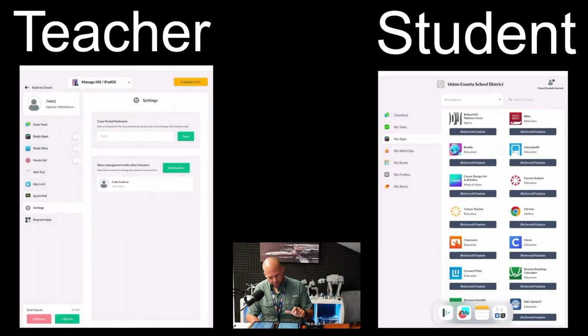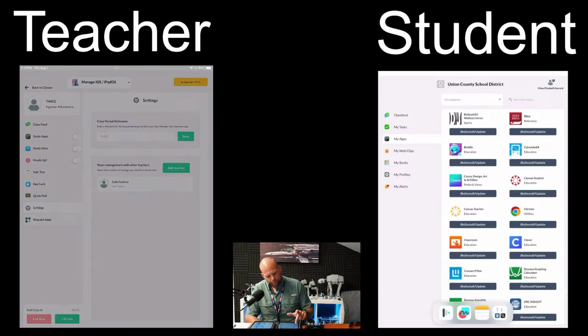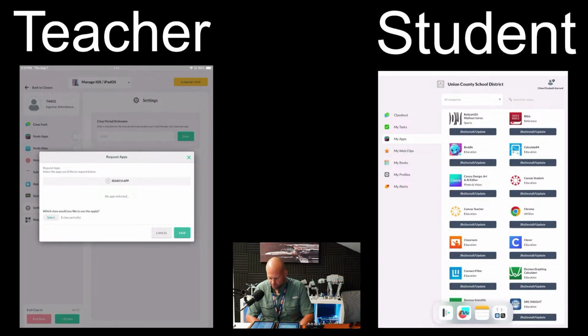The next one is just settings, where you can change the nickname of your class. You can have another teacher help you teach your class. The next one is called request apps. This is what I was telling a lot of our teachers yesterday. There are two ways to submit an app. You can email it to us, send us a picture of the app you want, or this is where I would ask you to request it. From here, you can request it. We get an email or a link in our Mosyle app on the admin side that asks which one you want it to download, and that way we're getting the right app for you.